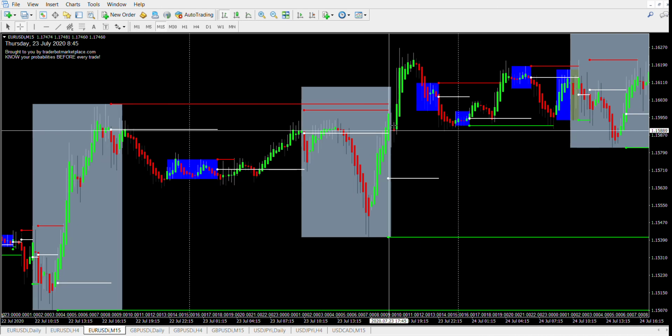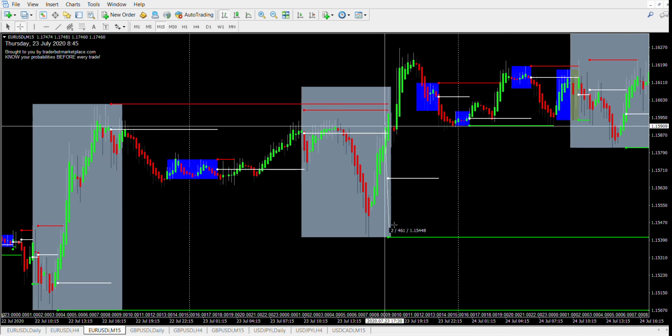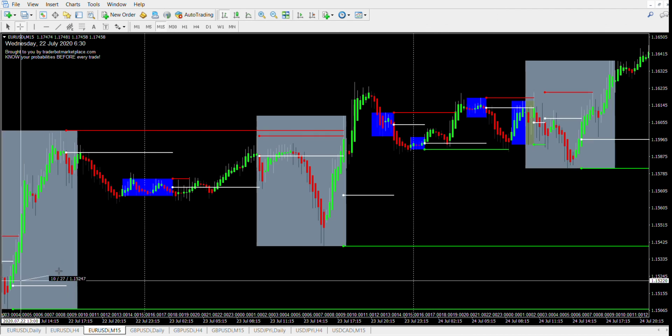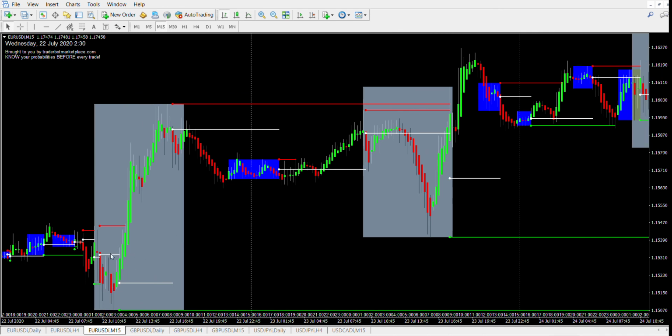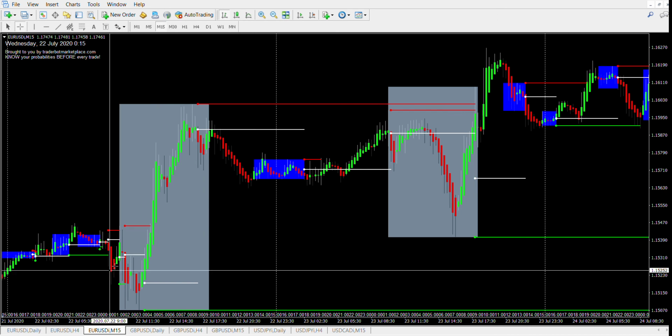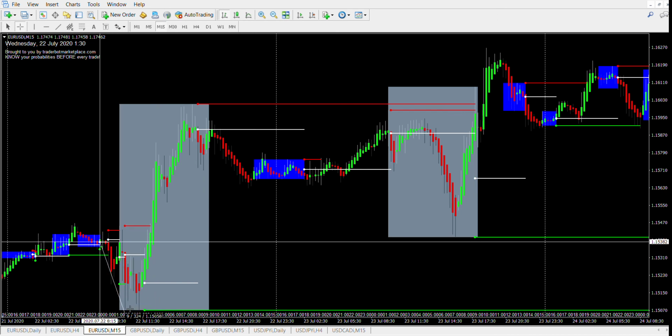So you probably could have entered right here, right? Your stop would have been, what, 50 pips, which obviously is a huge stop, so I probably wouldn't have done that. But you've got to figure all this out. This is the trade that you want. This is an ideal setup right here, right? Asian opens up, hits the low, isn't able to take it out, hits the low again. As you can see, these are like M setups, right?